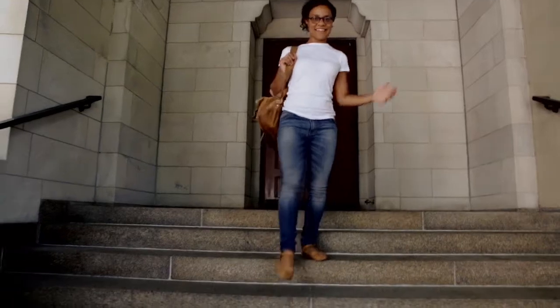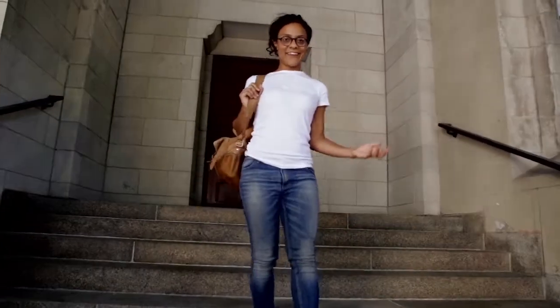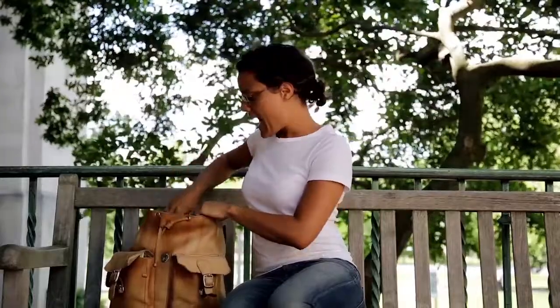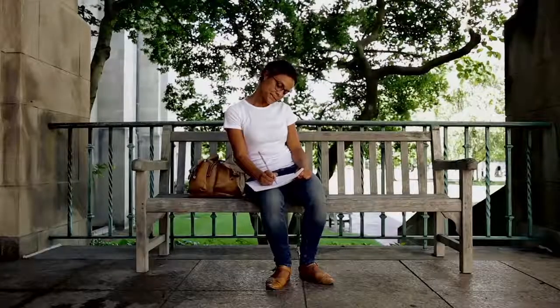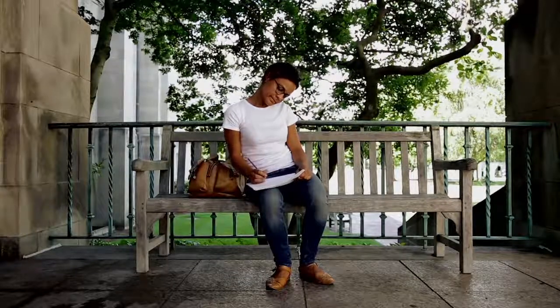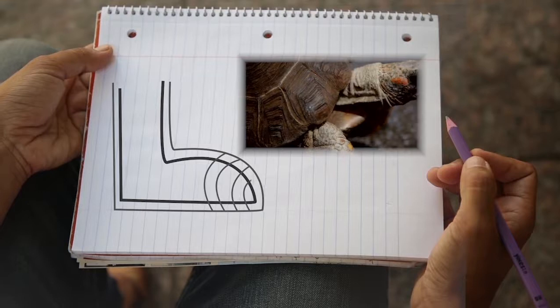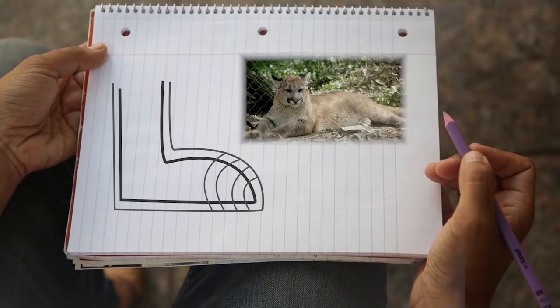Gihan and his team have gone through the whole engineering design process. I've identified the needs I want my design to address — temperature regulation and waterproofing. I've investigated how bioinspiration can help solve my problem and looked at how other engineers have created materials as solutions. Now I get to imagine and eventually create my super shoe. What if I added toe protection like a tortoiseshell, or soft padding like a cougar paw? Between inspiration from nature and everything we can engineer, the possibilities are endless.